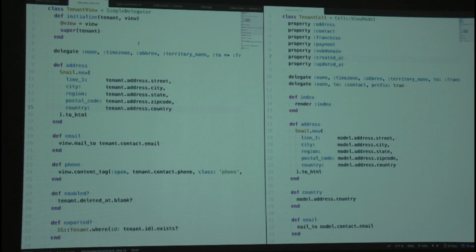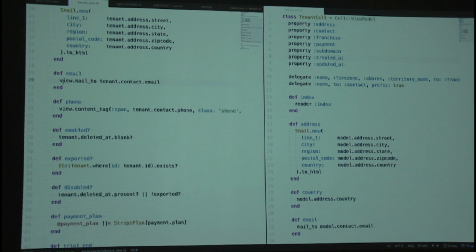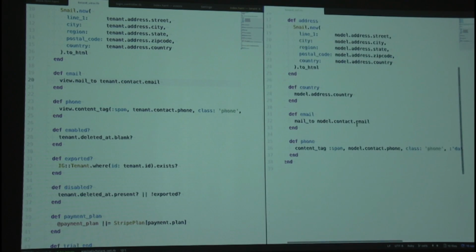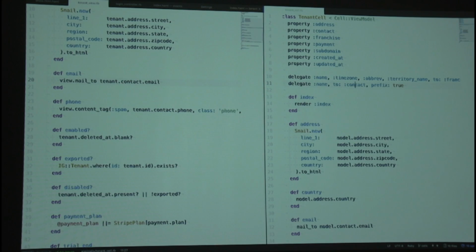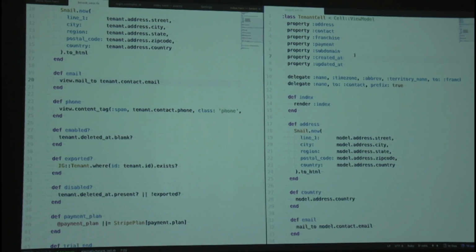A lot of similarities, except I don't have the wire up, and I'm not referencing the view object directly anymore. It's a much cleaner syntax where you write the code as if it would have been in a view, and it just works fine. So here, this is a much cleaner class than what I had before.